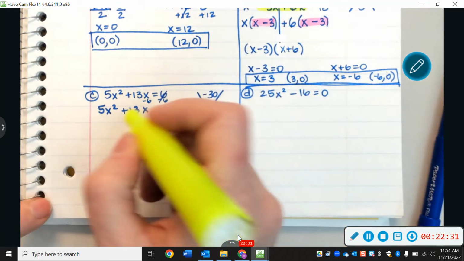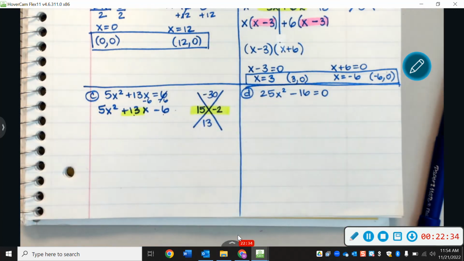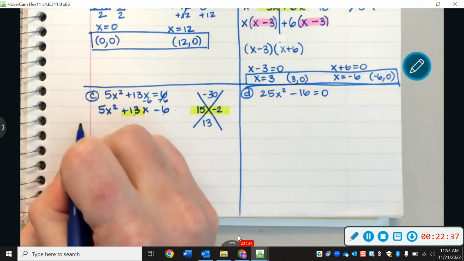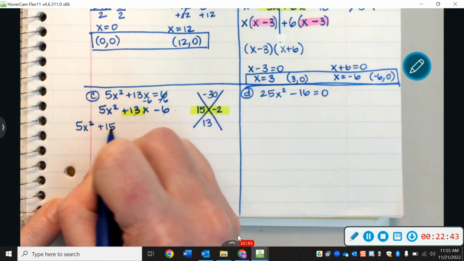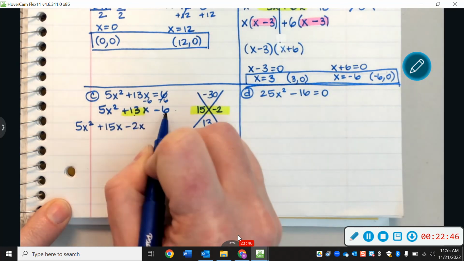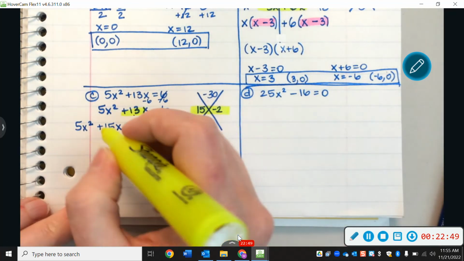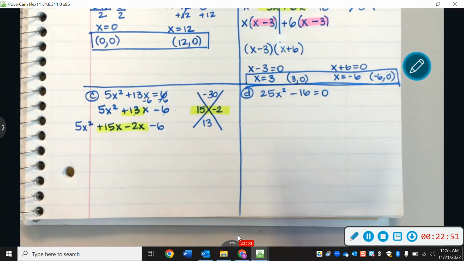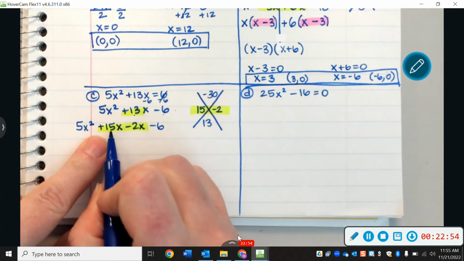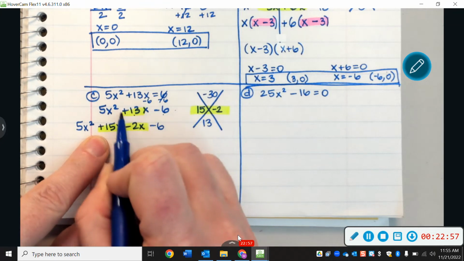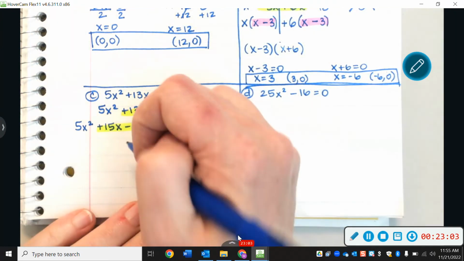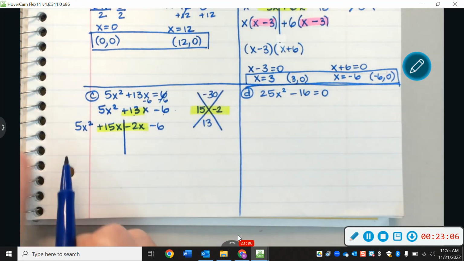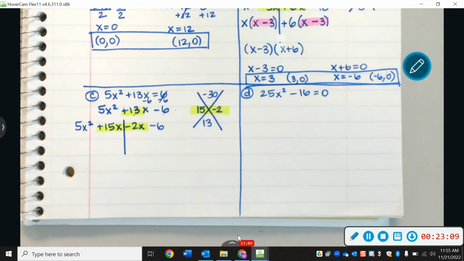And so I'm going to work on rewriting this middle term using these two numbers instead. I'm going to split it apart. So I'll still have 5x squared, but instead of 13x, I'll have positive 15x and negative 2x. I'll still have that negative 6. So the number puzzle helps us figure out how we're splitting up that middle term. Notice that if I combine 15x and negative 2x together, they give me 13x. So these are equivalent to each other. I haven't changed the value. I've just changed the way that it looks so that I can split it and find the common factor for each half. So pause for a moment, quiz yourself, and see if you can factor this now.